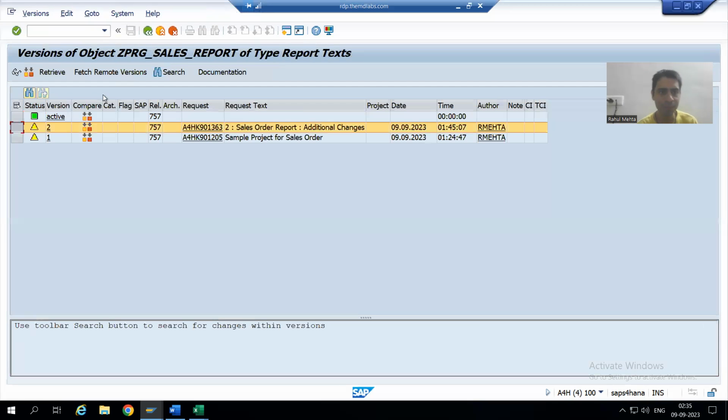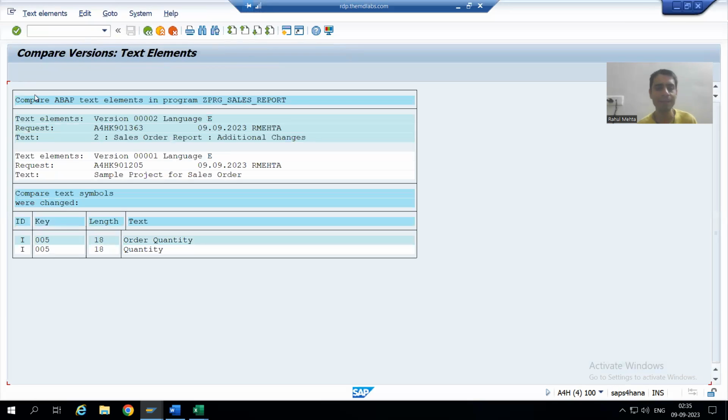If I compare, it will clearly show me what label changed. You can see order quantity and quantity. So this is the change between the first version and the second version. In the first version, we have quantity. In the second version, we have order quantity.